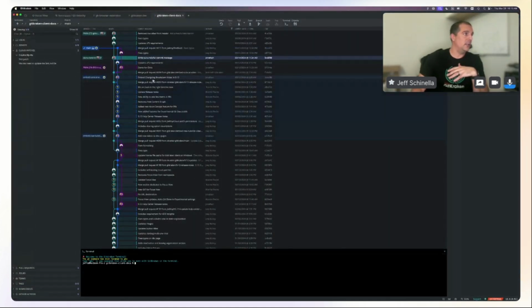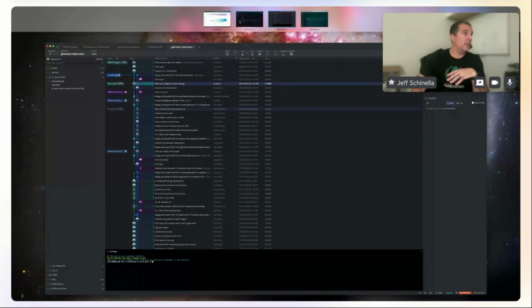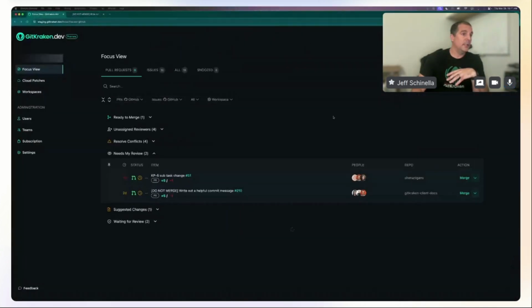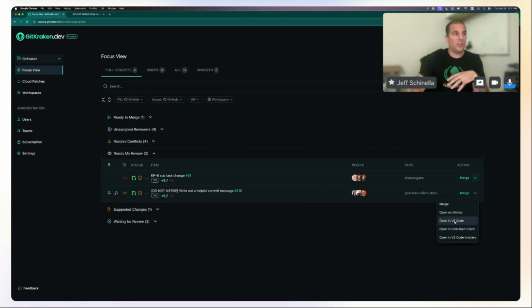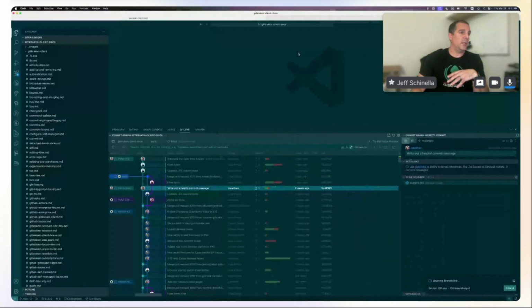It highlights the commit that I need to be checked out on, and I can work on it in the GitKraken Client. And if I want to get more granular, as I typically see a lot of devs do, I want to open it in VS Code. And right away, you can see the graph in VS Code. It will get opened. It will highlight this commit for me, and I can view the commit details.